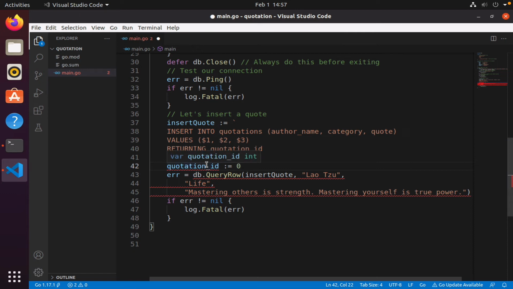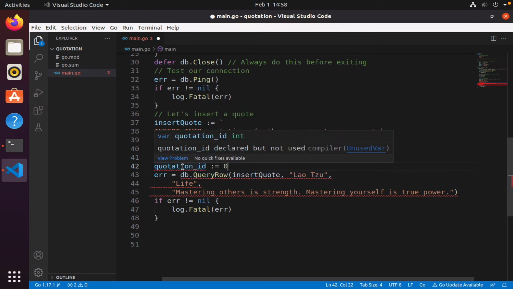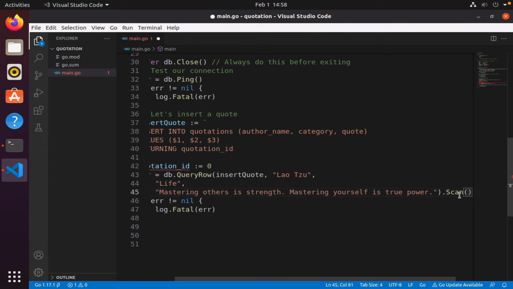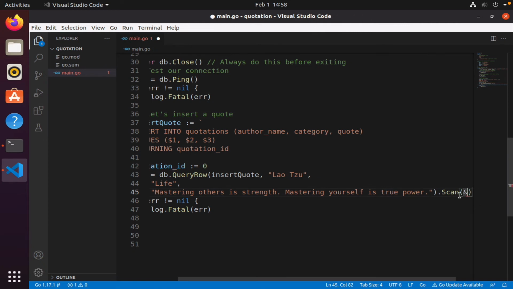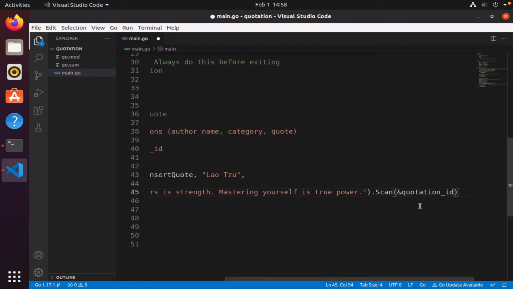And we will now tell Go that the answer that is returned by query row should be stored in this variable. And to do that, we're going to say scan, and we simply pass in the address of the quotation ID. Of course, if I had insertion date, then I would have put comma, ampersand, insertion date.